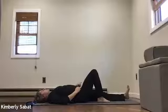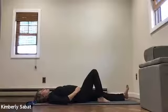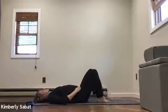These are supine isolated femur rotations. Kind of love the names for all of these exercises. All they do is explain what's happening in the exercise. It's good. We're not calling these soccer ball kickers or anything. It's just femur rotations. Switch.